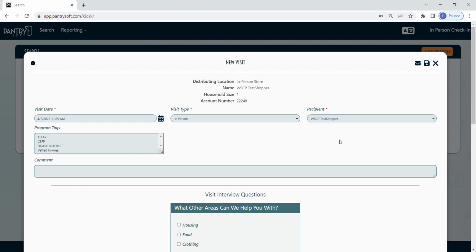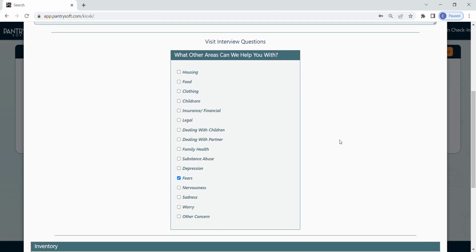If they show up with the screening tool filled out, you can check any other areas that they would need assistance with. If they're here shopping for food and they've checked food, this is if they want help with SNAP or other resources to get food. If they're just identifying that they're here for food, they don't necessarily need to check that. This is for us to reach back out to them and follow up to see if there are other resources we can provide them with.